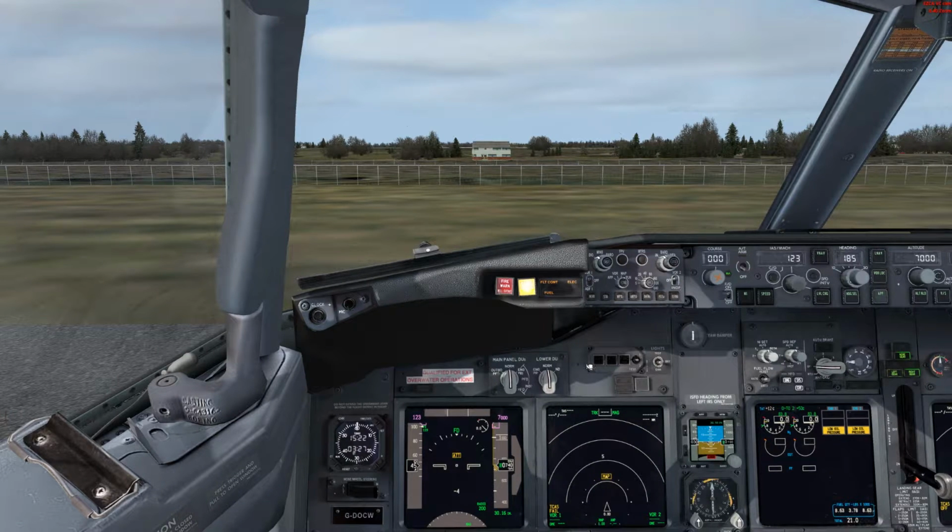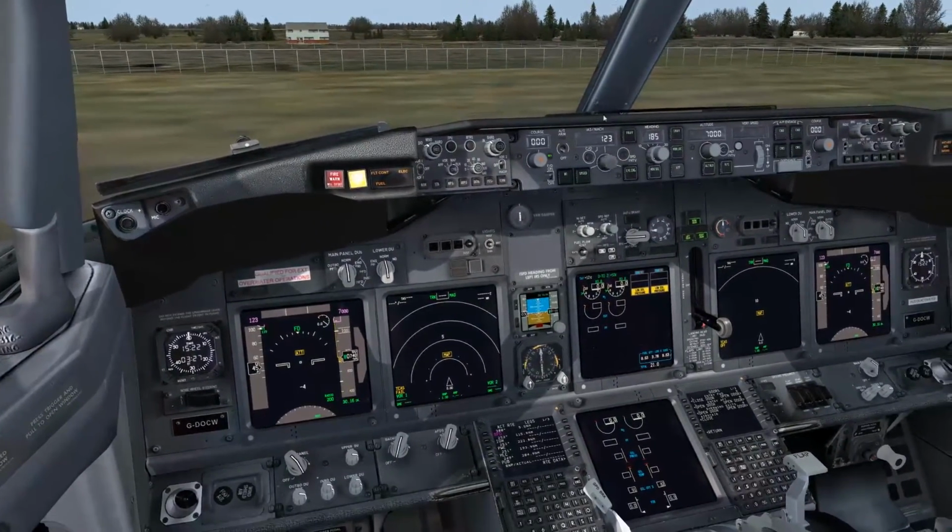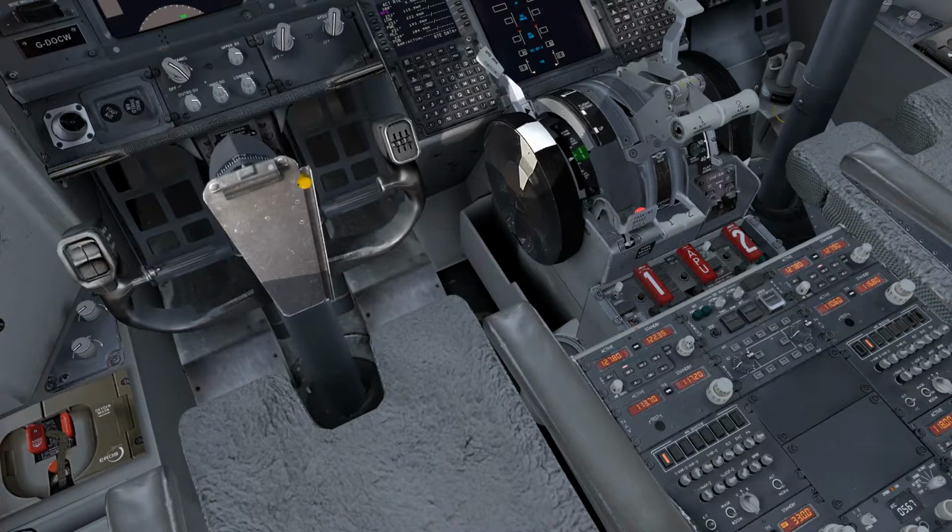Chicago Center, good evening. Speedbird 9737 on the ground at Rockford. We're looking for clearance to Victorville. About to close up. Your frequency change is approved. All right, frequency change approved. Speedbird 9737. Bummer. So it looks like we'll be on 122.8 for the rest of the night. I was hoping we'd get him on the departure, but I guess not.